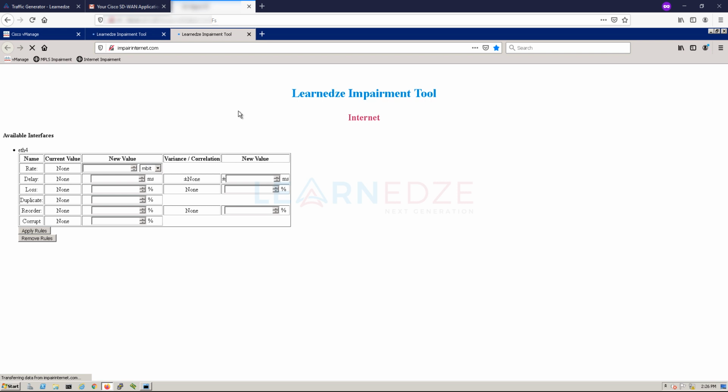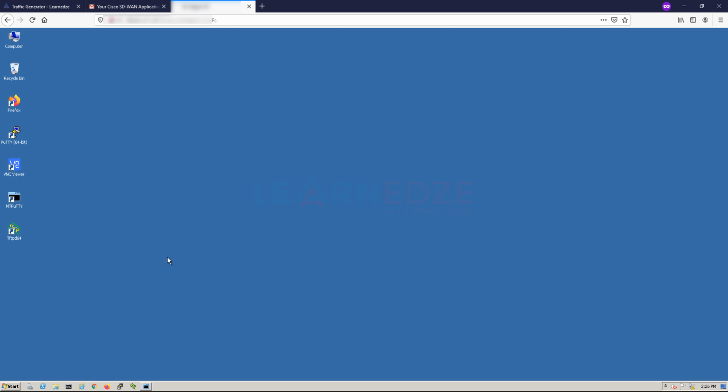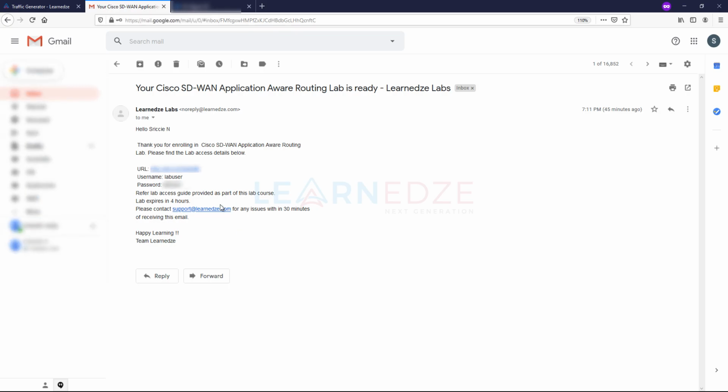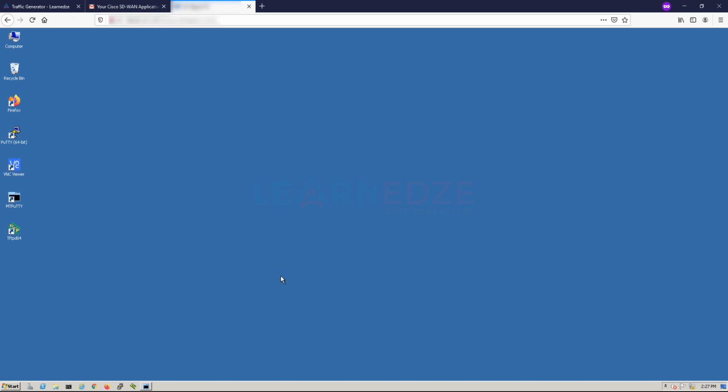Just in case you have any issues accessing any of these tools, as we have mentioned in the email, send an email to our support within the first 30 minutes, and one of our support team will help you. You will also receive another email, the lab expiration email, 30 minutes before expiry. But even if you don't remember, we recommend you count down your time from the first email, the one saying your lab expires in 4 hours. So try to complete all the lab tasks before that time.